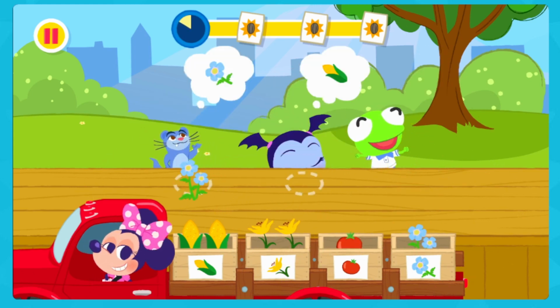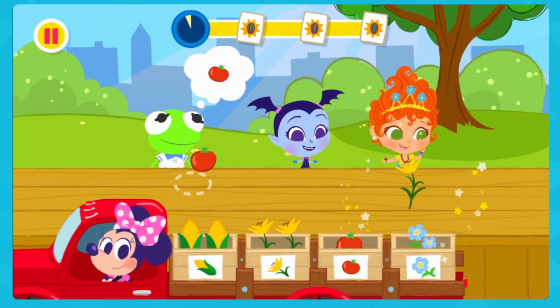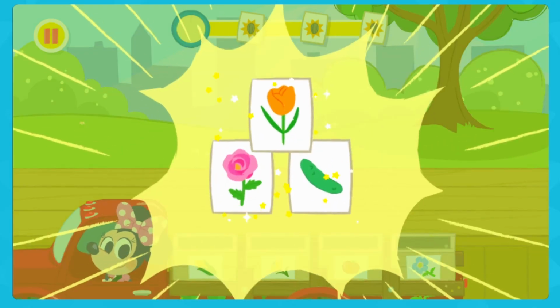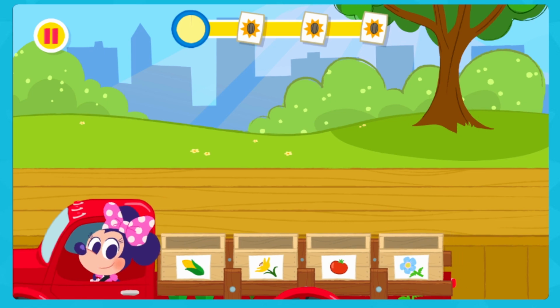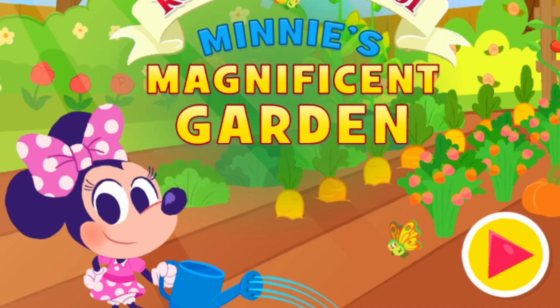Good enough to eat. Wonderful! You've unlocked all three seed packets. Our harvest is all gone. Let's go back to the garden and plant some more. Minnie's magnificent.